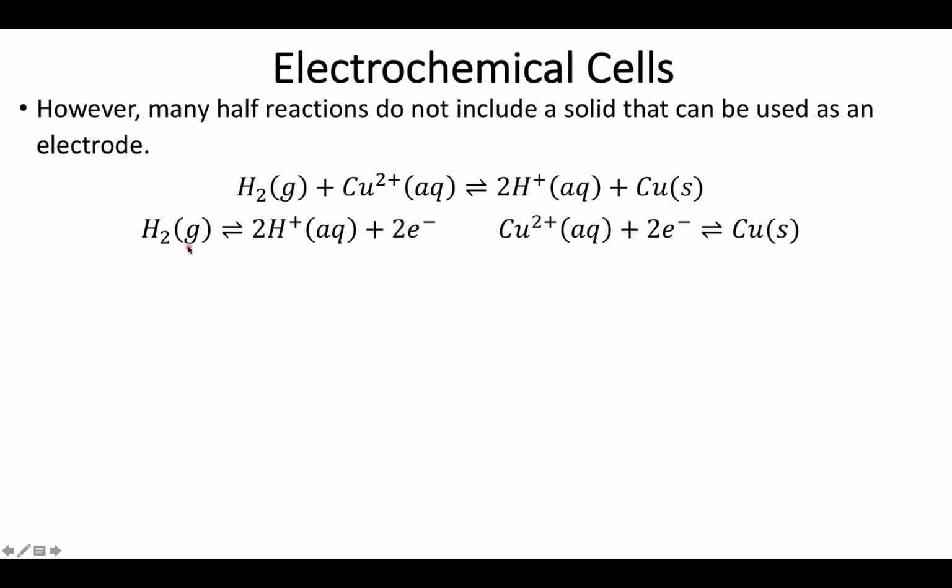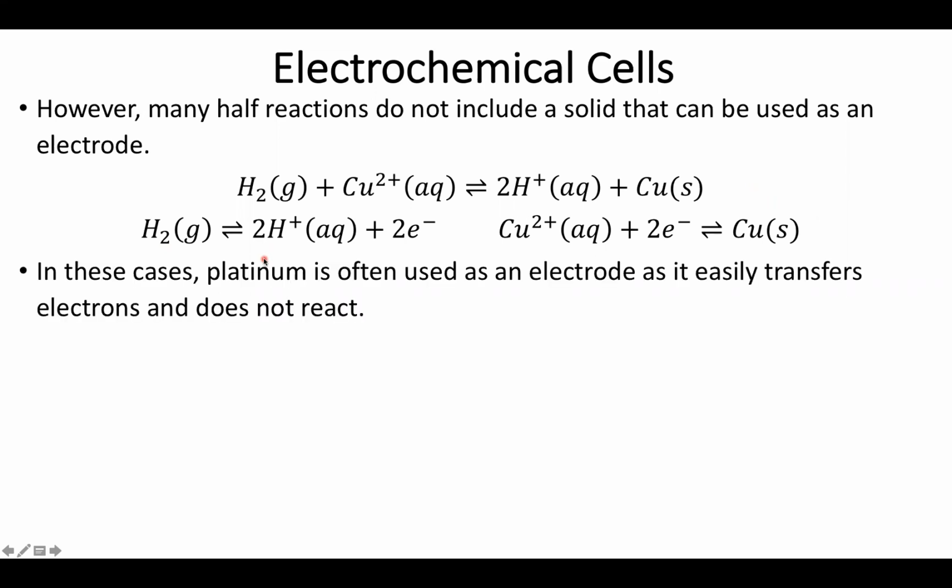So in this case, I have a problem because while I can use copper as my cathode on the right, I don't really have anything to use for an anode. So in this case, we often use platinum. And one of the reasons why we like platinum is that it facilitates an easy transfer of electrons. It easily grabs electrons and moves them through solution, and it doesn't really do any redox reactions of its own. So you'll often find platinum used in a lot of electrochemical processes on a daily basis. And it's one of the reasons why somebody may be trying to steal your catalytic converters, because it uses a platinum catalyst, which can go for quite a lot on the open market.